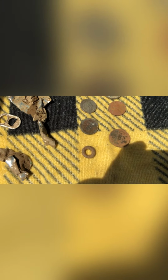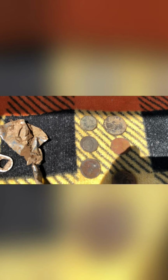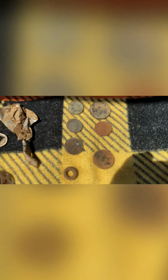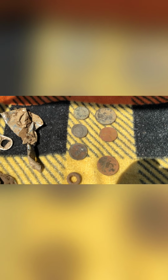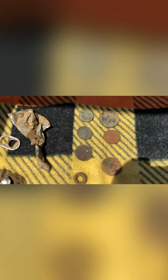All right, so here's a shot of the finds for today's short hunt. Yeah, a little bit of trash, square tabs, can lid, and some other bits of junk metal. We found that grommet or whatever it is. Then a couple pennies, a couple of dimes, all clad, nothing silver. I did find a quarter and a nickel. I didn't get those captured on camera, those digs, but you know, not too bad.